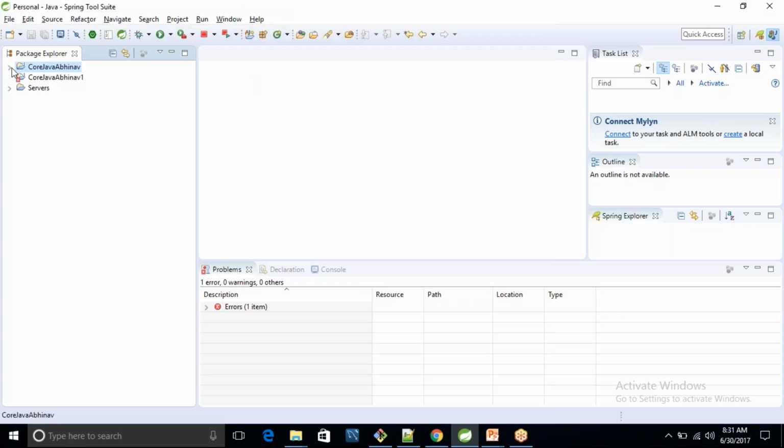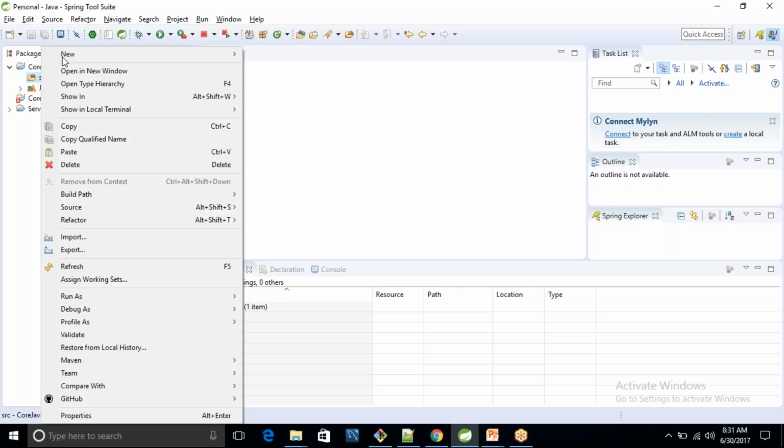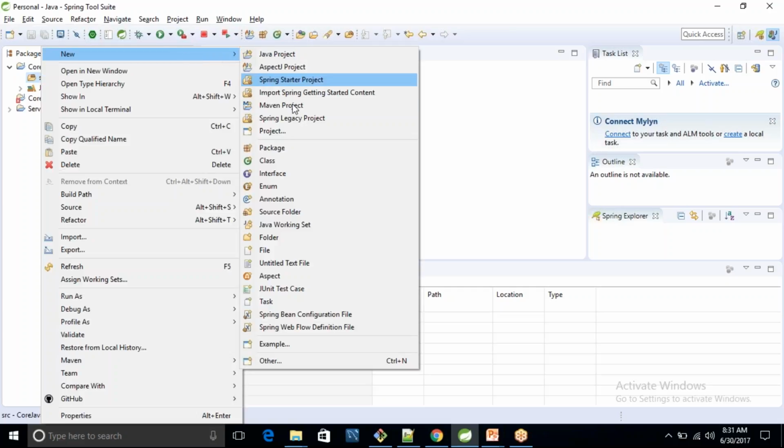Okay, so the folder structure it has, later on in that particular section we will discuss the different folder structures, but for now let's create a Java class. Right click on it, New, Java Class. You're already familiar with this, right? Yes, sir.